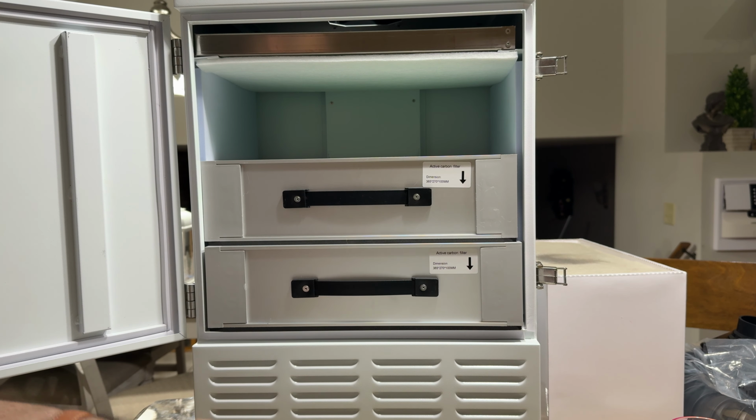Now, in addition to having the pre-filter that you saw there, it does come with not just one, but with 4 additional pre-filters. So you're going to be able to switch these pre-filters out as you're using them. And the actual website describes what you can expect from each one of those filters, how long each one is going to last. So what is the life expectancy of the filtration system? And I wanted to share with you what they're basically calculating. And now this is based off of an 8-hour day. So if you're running this machine 8 hours a day, this is what you can expect.